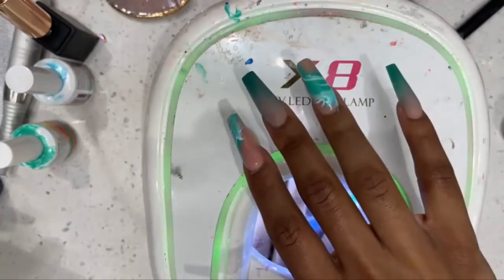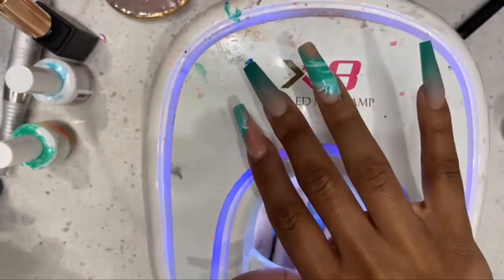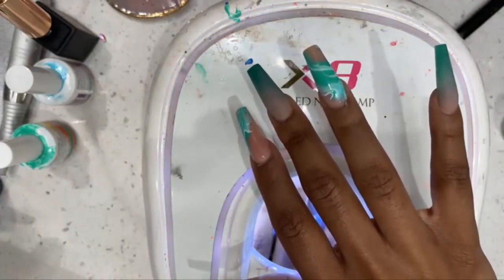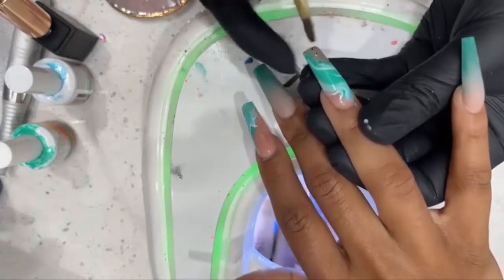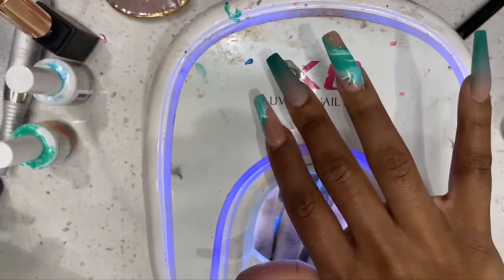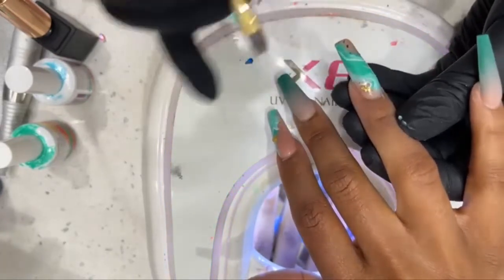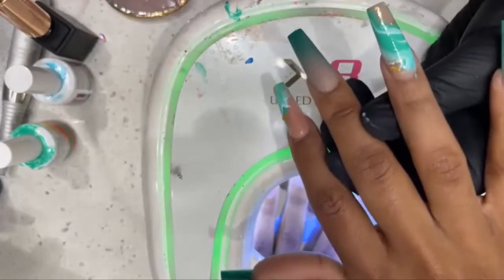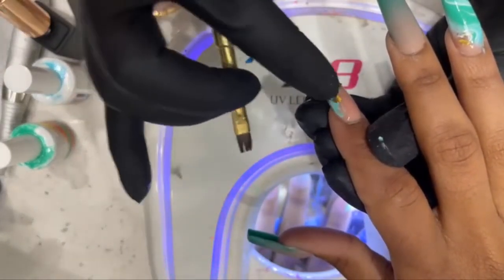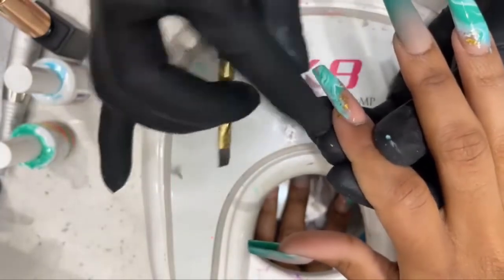And I can dab a little bit of gold in there if I wanted to. Just a little bit, just make it look cute. If you don't have gold foil, you can go get some Modelos.